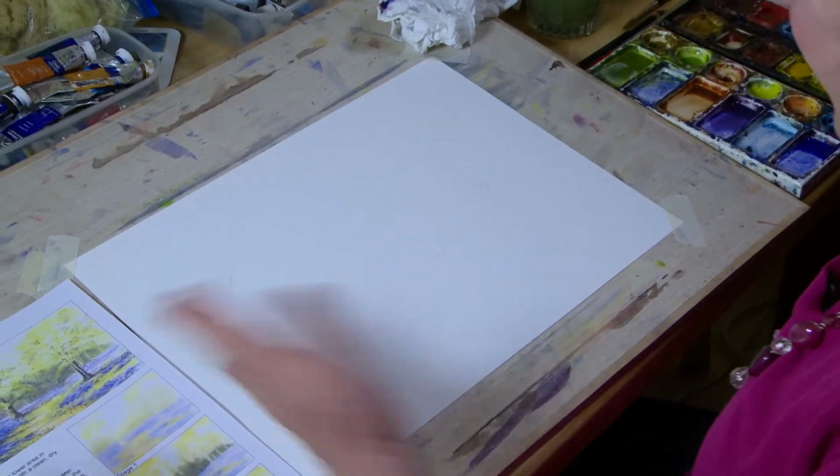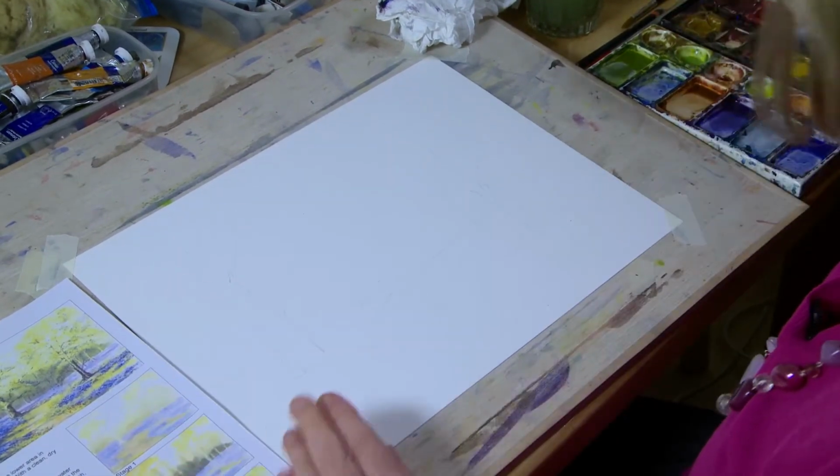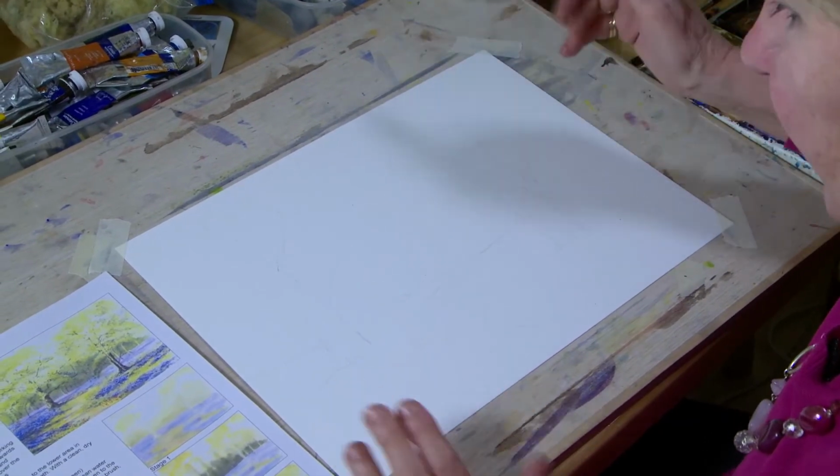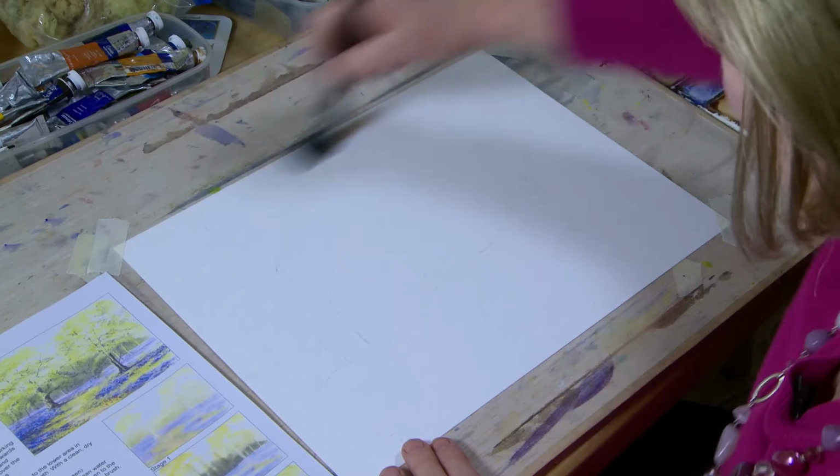So now we're going to do this in stages. We're going to put one layer on all over. This is like your undercoat. So we're going to keep this nice and soft. We're going to wet this all over.